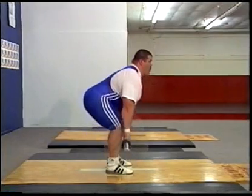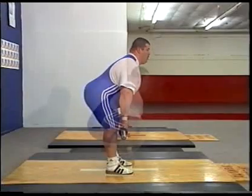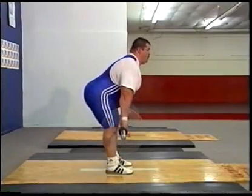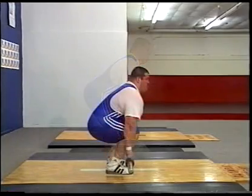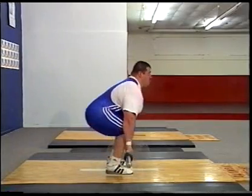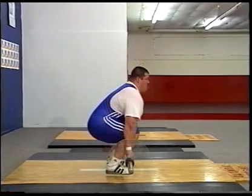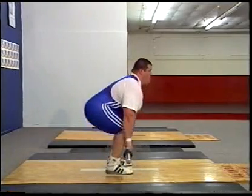As the plates come off the floor, begin easing the bar backwards, moving the shins into a vertical position as the bar continues upwards. Simultaneously move the knees backward just enough to avoid contact with the bar. One will feel the pressure in the feet move back towards the heels. Stop and freeze at a point just above the knees with the bar centered over the base of the feet and the shoulders directly over the bar. Be sure to keep the shoulders higher than the hips.